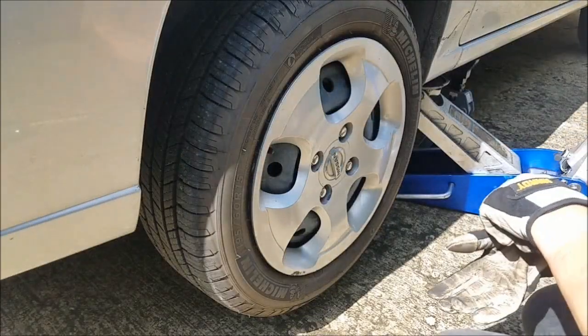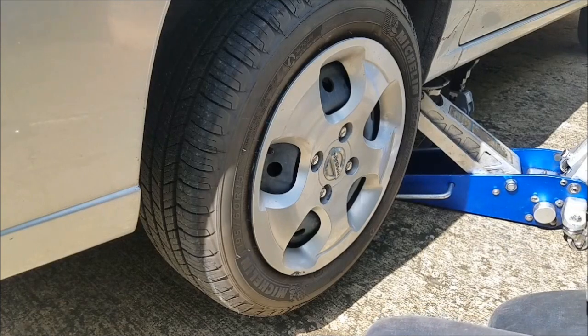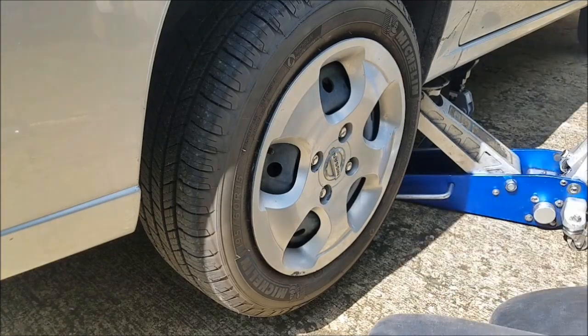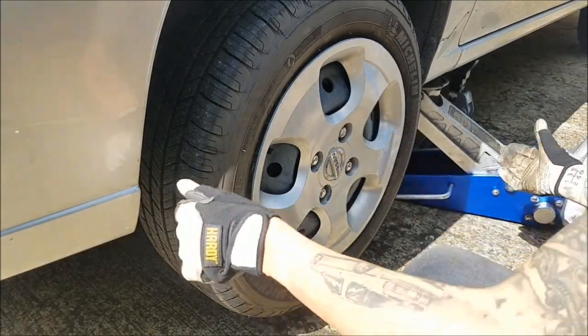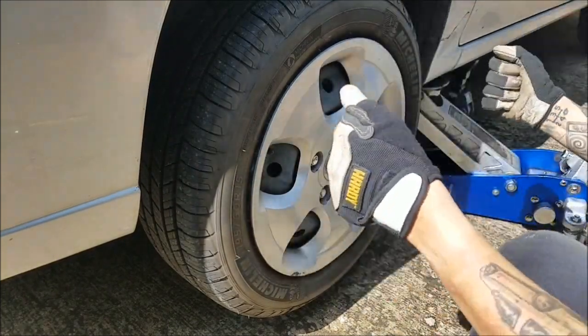This video follows up with the one I published yesterday, and a lot of y'all are asking me how do I know if my tie rod is bad, or how can I tell aside from just looking at it and having it be obviously destroyed — boot torn or something like that. I couldn't show you on my car because my tie rod wasn't bad, but first of all you can tell by the steering wheel.